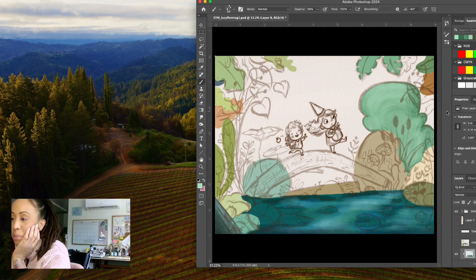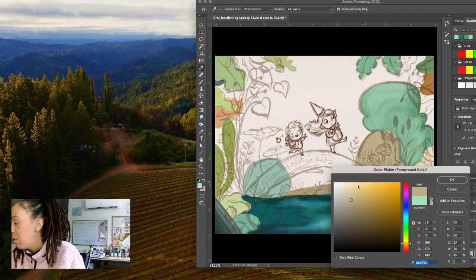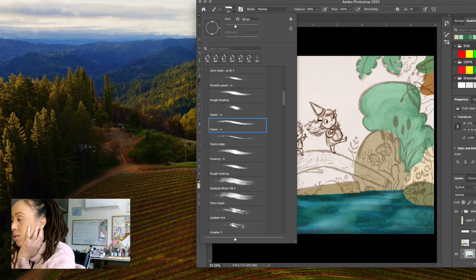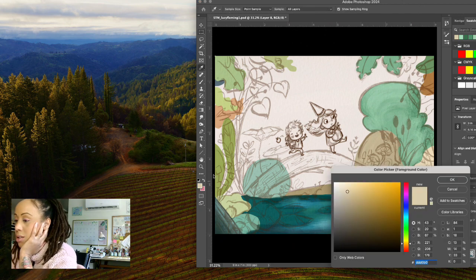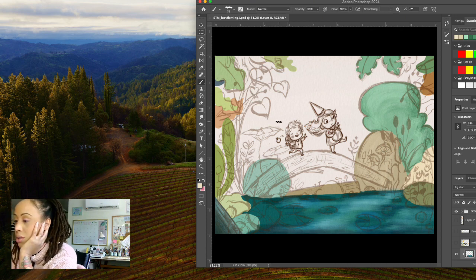And I'll save the crayon line for last, or for after, because I want to really focus on just getting this base texture in. I think I want a different brush. Let's try this one. This one is Pastel C. Just can't see it too much. I wonder if I make that opacity stronger.